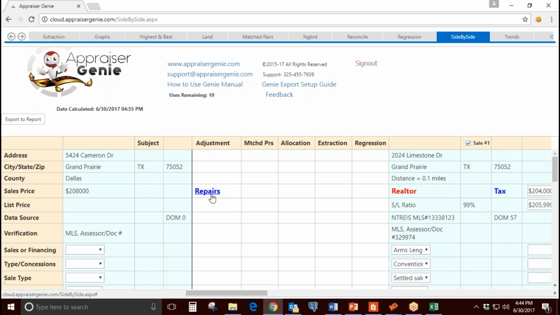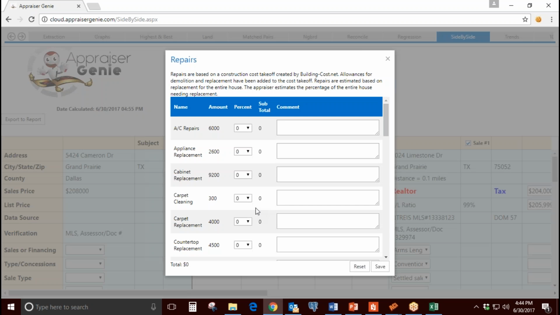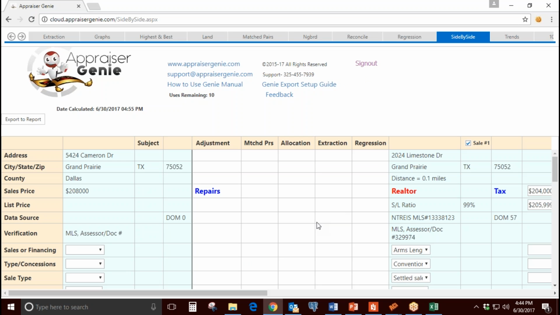Okay, now repairs, that's not working right now, but what it does when you click on it, if you have any repair information you need to indicate for the subject, maybe you know it needs an AC repair, not the full amount, maybe just partial update, you can define a percentage, it'll give you a value. You can write commentary based on any kind of repair information you note. You'll click Save, and then in the narrator addendum that will work soon, there will be a section for any repair information you enter. Now this is being beta tested along with the narrator, so you guys won't see this quite yet.